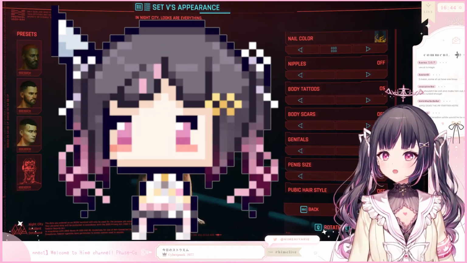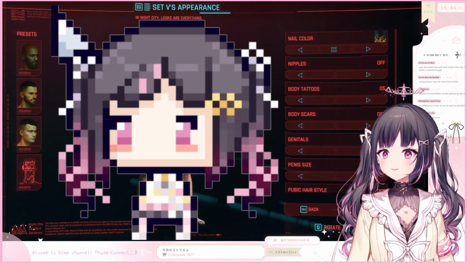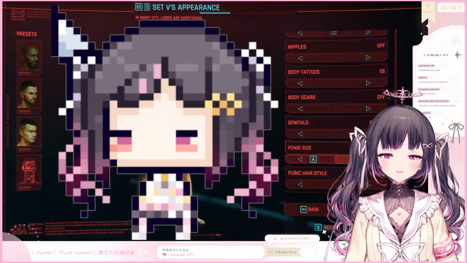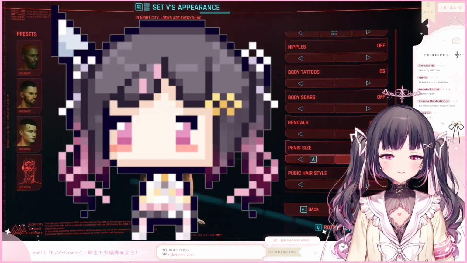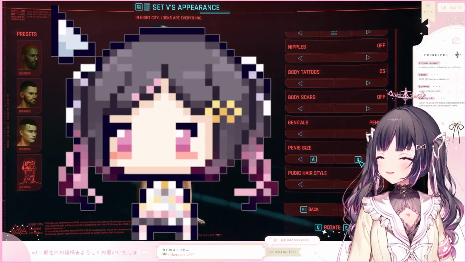Why does the pee-pee matter? Pee-pee is the most important part of this game. Have you never seen people play Cyberpunk 2077 before? It's about function. Okay, wait. Maybe it's gonna look less sad if I make it a bigger size. Oh my god, wait, that's huge!